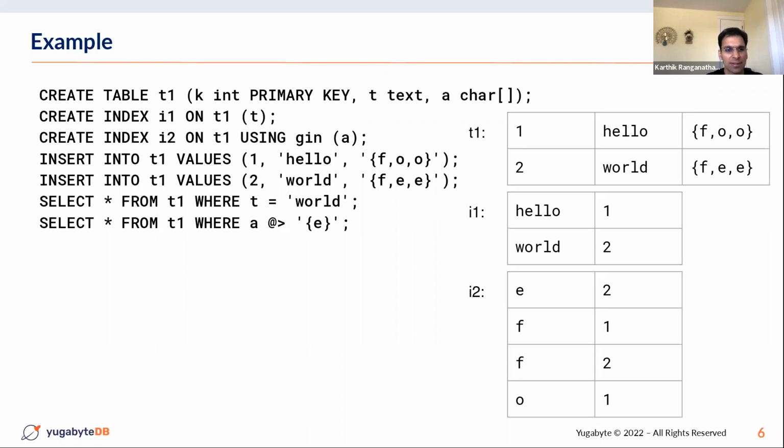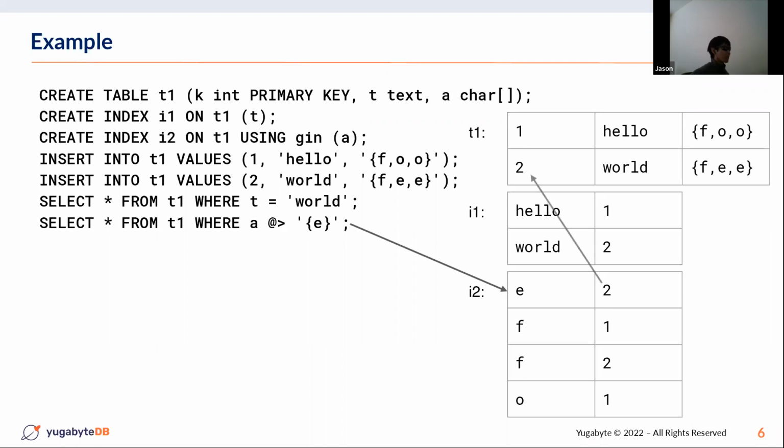Is that right? Yeah, the array on the right side can be larger, but in this case, since there is only one element, it will act as if you're looking only for E in the A column. So we can look that up in the index, and that will also reference 2, and we return that entire row.